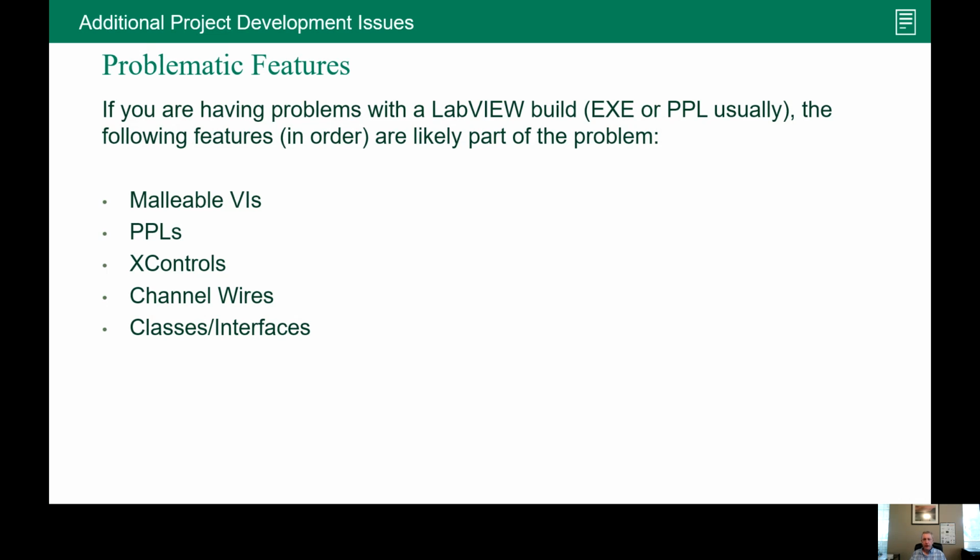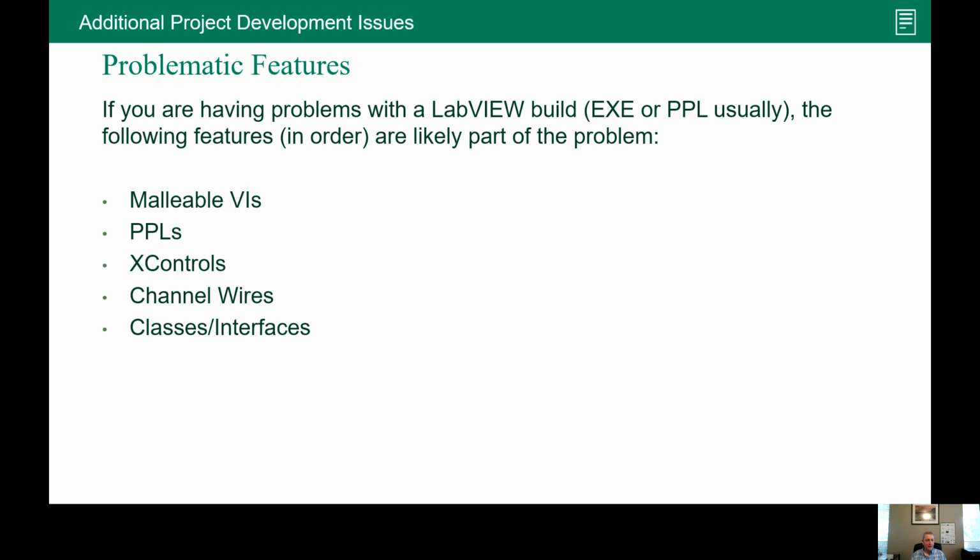So hopefully I won't get in trouble for this slide here, but in my experience, if you have a large LabVIEW project and you're building some substantial build output like an EXE or a PPL, and you have problems, you get broken code after the build, you get an error during the build, you get missing files when you try to load the build output, in order, I think that the following features in this slide are likely part of the problem: malleable VIs, PPLs, X controls, channel wires, and classes.